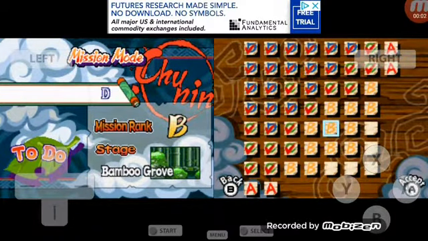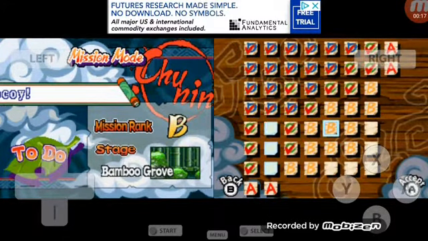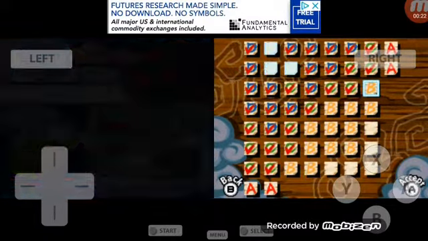Hey, you guys, welcome back to another episode of Naruto Ninja Council 3, and today we are going to be doing the B rank missions. So this, I think, is part 4 to our walkthrough series on this. So, we're gonna finish all the B rank missions, and it's gonna take a while, so I may have to cut some parts out. So here we go.